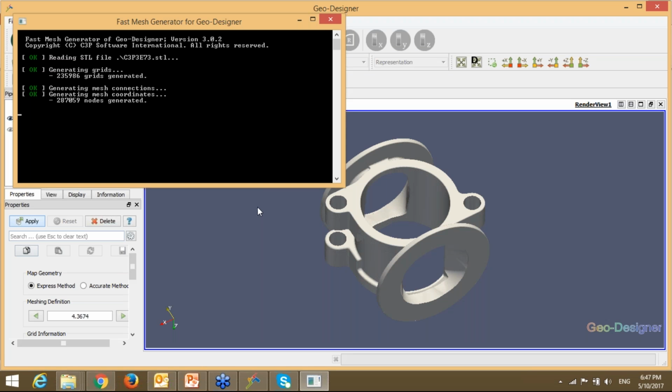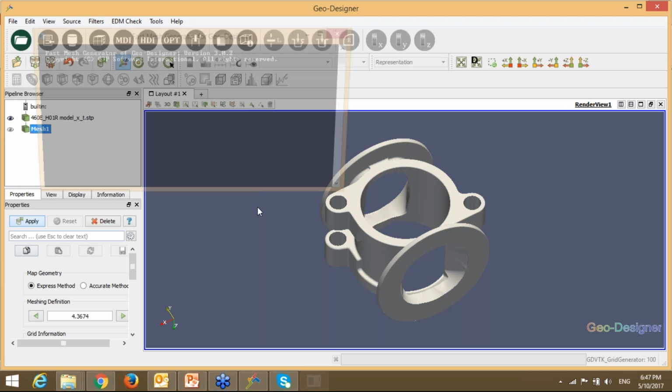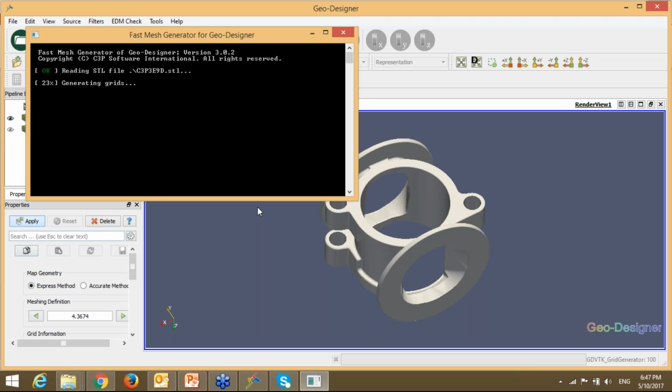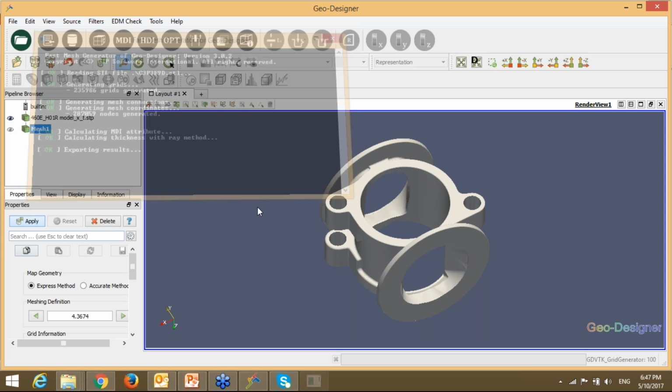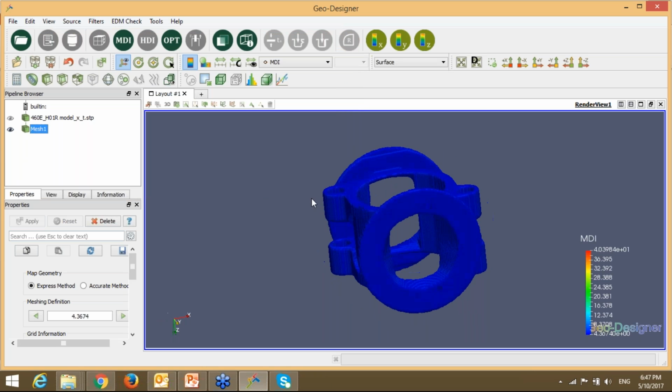And you can also see there is no extraordinary skill required, whether you are the owner of the foundry, whether you are the designer, or whether you are even the shop floor user. Anybody can use this software. There is no requirement of any expertise in CAE simulation or foundry or FEM knowledge background, nothing like that. Okay, so this part is meshed now.